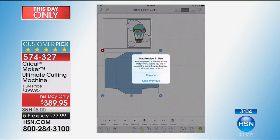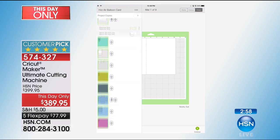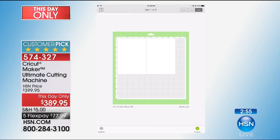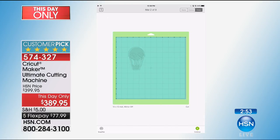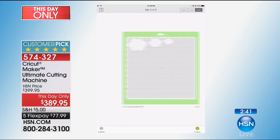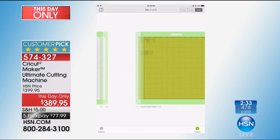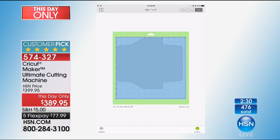All right, you click make it and you can, again, once, we have 9 mats for the hot air balloon. As we go through, there's the card base and here's the balloon. I can move this around before I cut it. Like, so let's say I have a scrap of this turquoise paper, and I can actually rotate it. I can change the number of cuts at this point and I can make 50 of these cards should I want to. Clouds, right? Got a little sliver of paper left. Make sure you know where it is on your mat. Move it around and only cut those pieces. So isn't this, there's that envelope, right? That's a one-piece envelope. That's great because normally we make two-piece ones because we're making bigger cards.